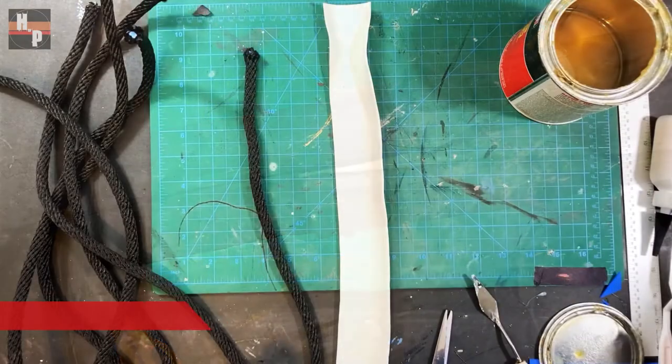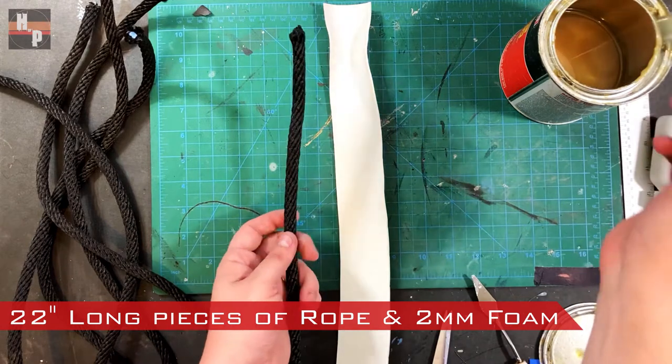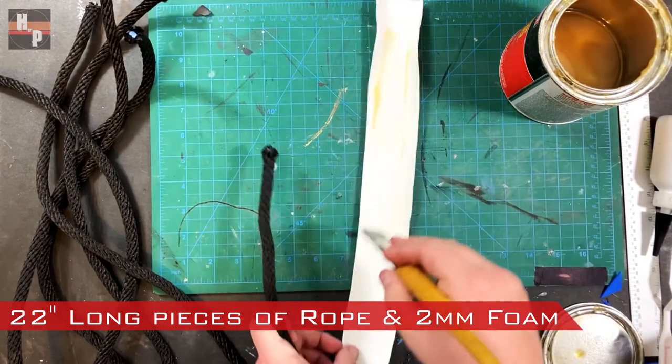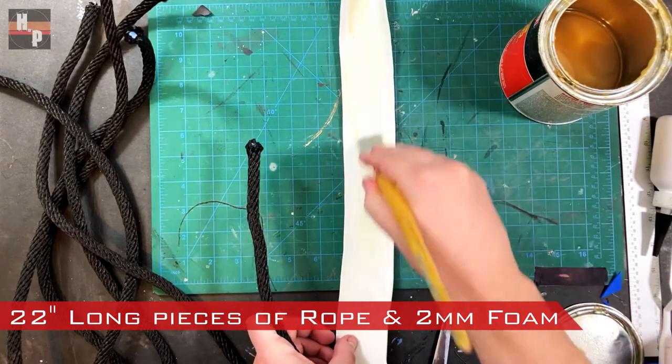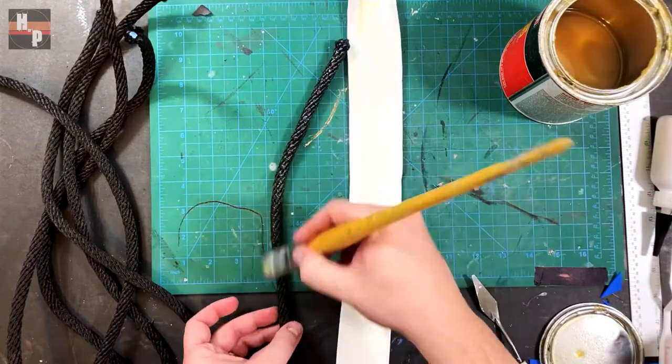To make the vine pieces that hold Stormbreaker to the handle, I take 6 pieces of rope measuring 22 inches long and wrap these with 2mm foam. Again, contact cement is the best glue for this step. I made sure to leave some excess 2mm at both ends of the rope, you'll see why in a minute.